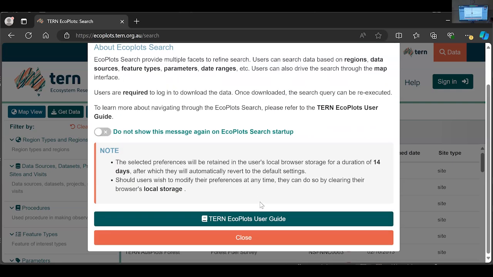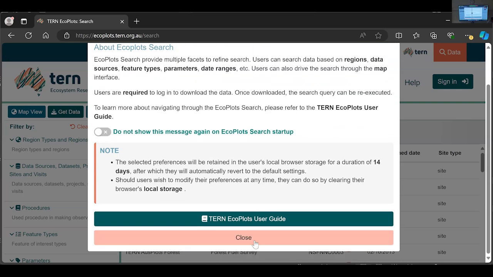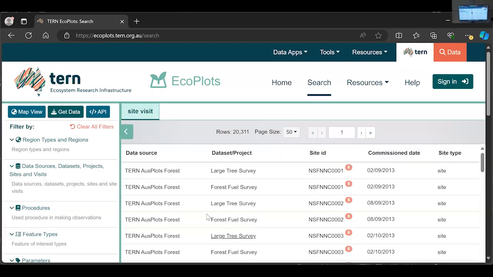It provides a high-level overview of what you can do with this. You can tell it not to show this every time.